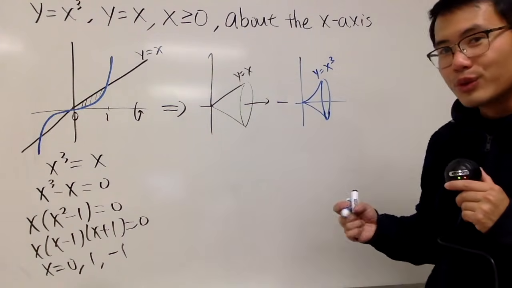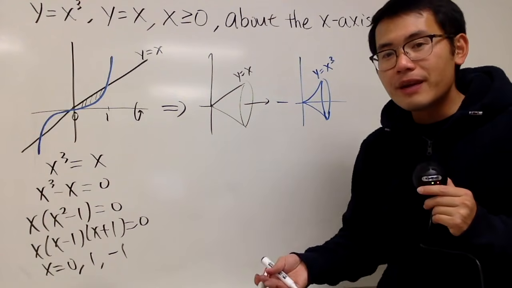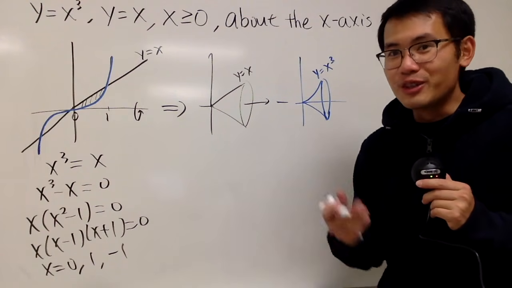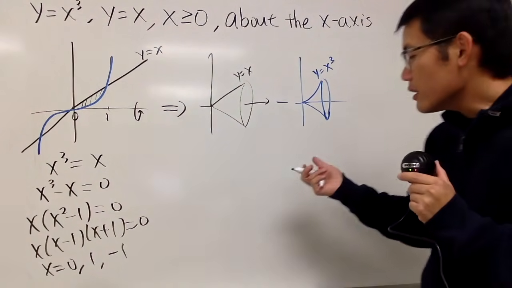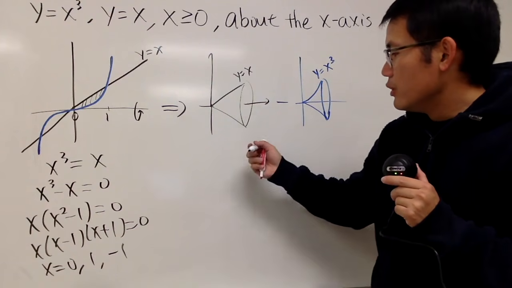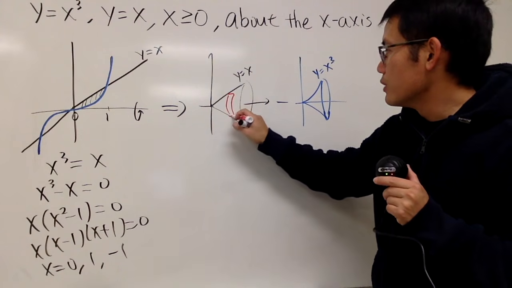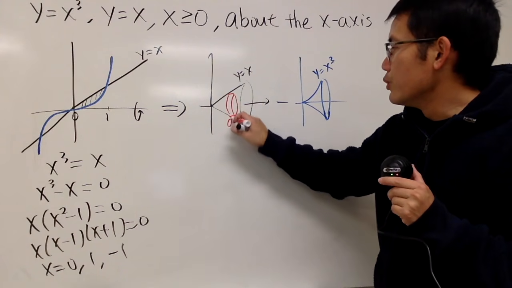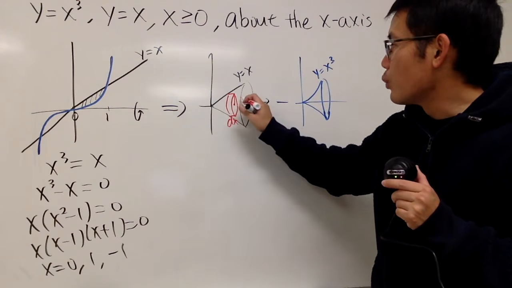Now, of course, we'll do the disk method for this one and also for this one, and we'll just subtract them. When you do the subtraction, it's called the washer method because we have the missing part in the middle, right? So have a look. The volume for this right here, you can do the disk method, and it's just like this. You use dx for the thickness, and the radius is just y.